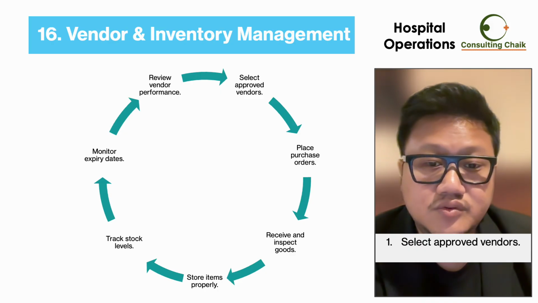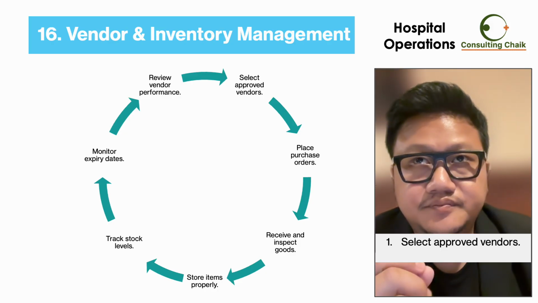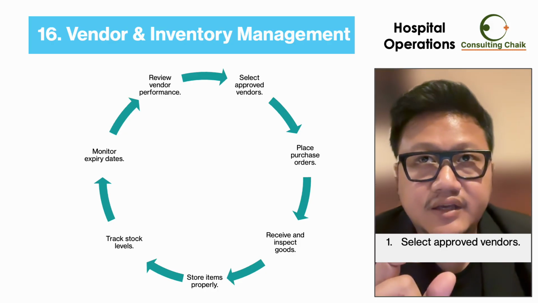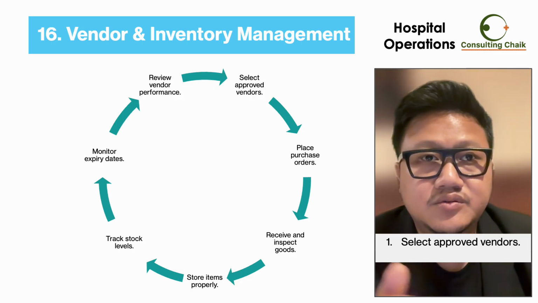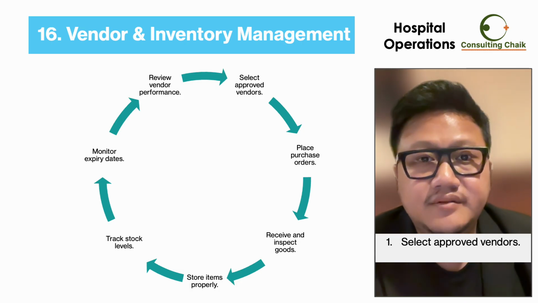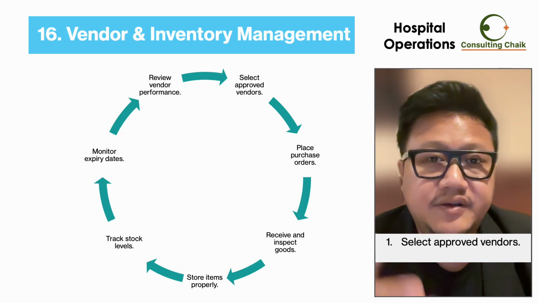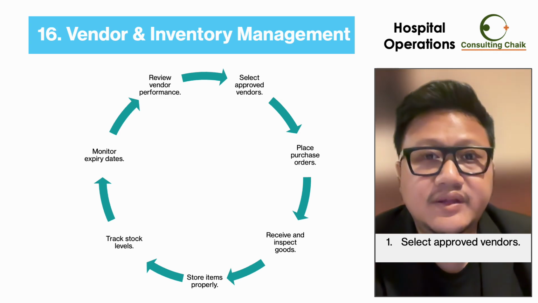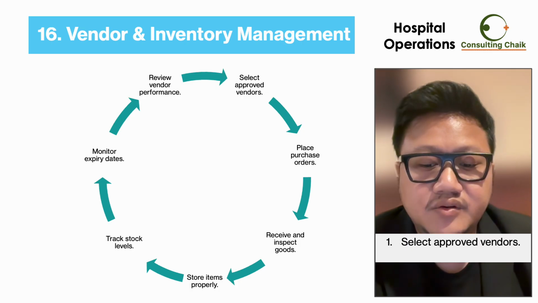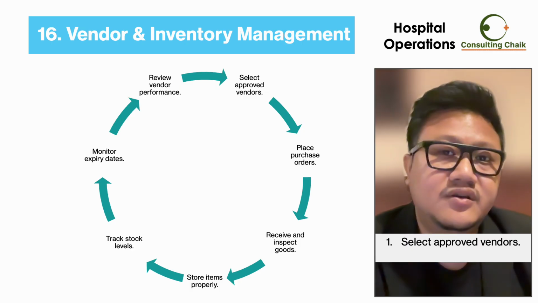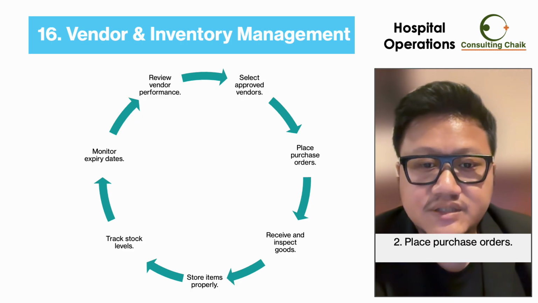Once you select the vendors, one more thing: for certain very important supplies which need to maintain the right cold chain, it is preferred that you at least go to that place and verify whether they are able to meet the right standards or not. Then you select the vendor. Then comes the purchase order.